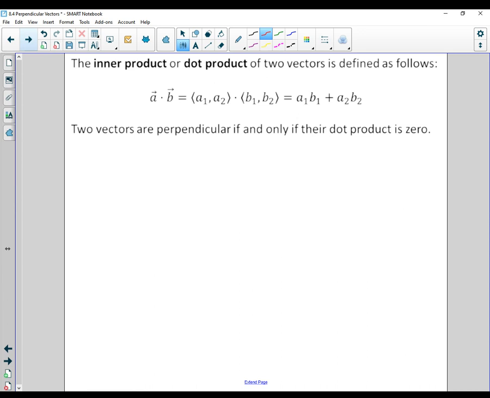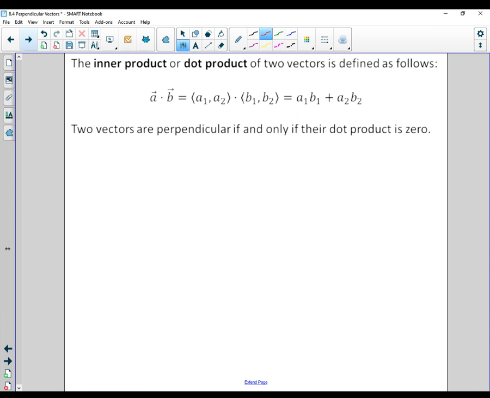Specifically, I should say, when you take the inner product or dot product, your book really likes to say inner product. I think inner product sounds nasty, and I think dot product is a lot better. So I'll probably say dot product a lot more, but I'll try and interchange them as much as I can. Your book also says dot product, but they like inner product more. I like dot product more because that's a dot. Makes more sense to me, doesn't it? You see a dot there? Inner product. Ooh. Dot. Dot product. So you definitely probably want to write inner product, dot product, that down.